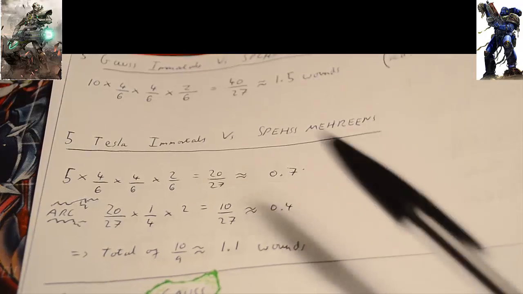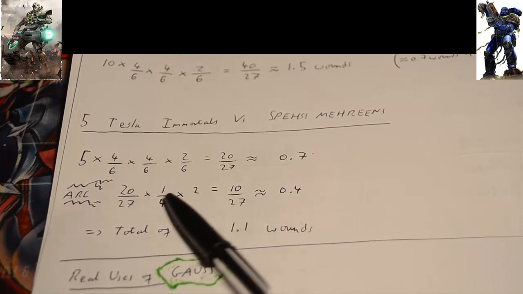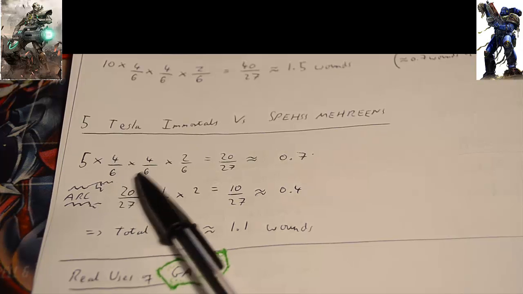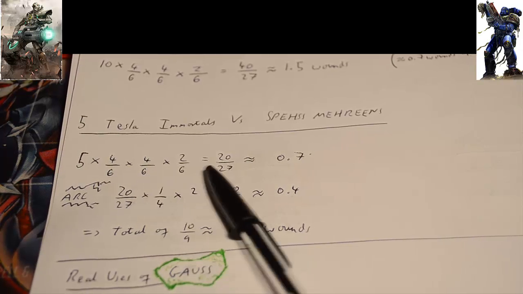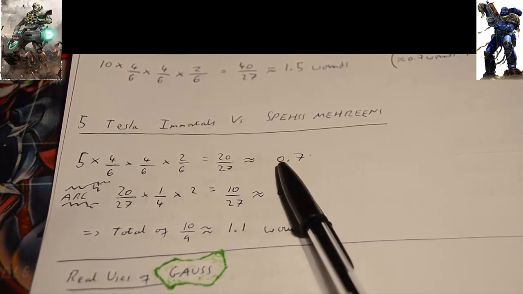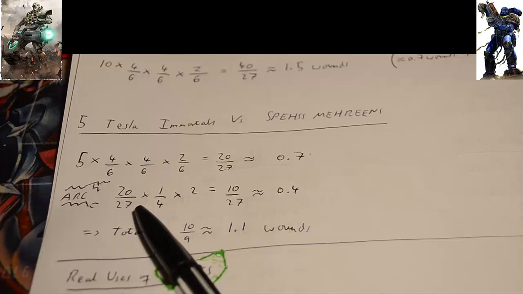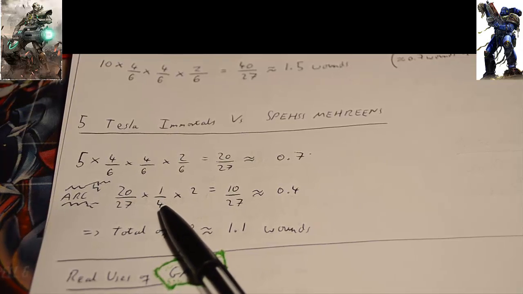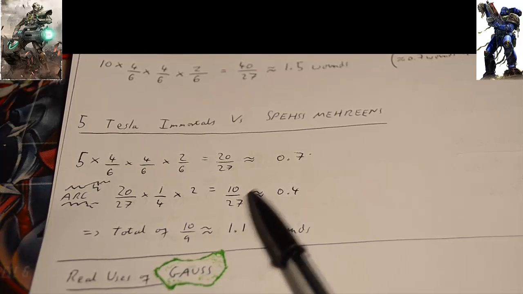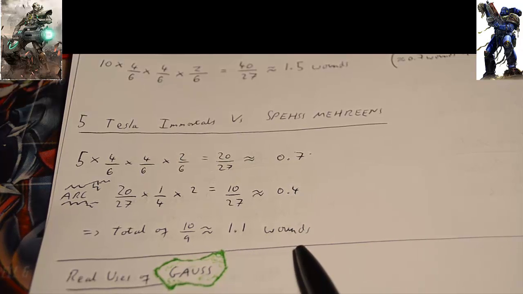So then moving on to Tesla, again we're saying we're in the same range, although it doesn't make any difference with these guns. So we will be firing off 5 shots, which again hit on 3s, wound on 3s, and then the standard armor save, leading to 20 out of 27, which is about 0.7 wounds from the initial shots. Then of course we have the arc shots, so a quarter of this initial amount, which is the rolling 6s, leads to an arc shot, so there's an additional 2 shots from that, and that results in another 10 out of 27, or 0.4 more wounds. So you have a total of 1.1 wounds against Space Marines here.